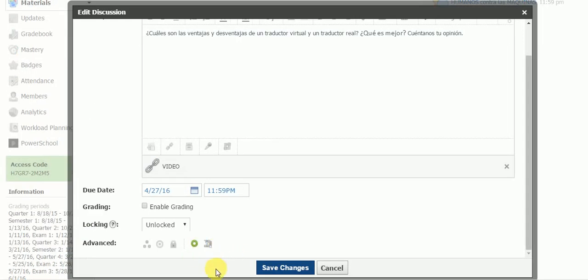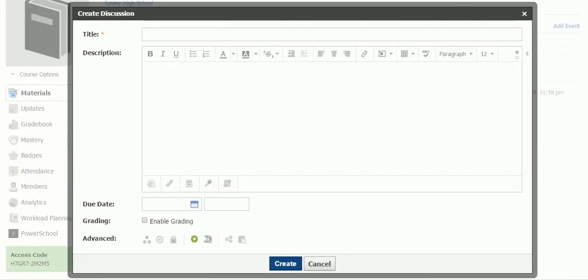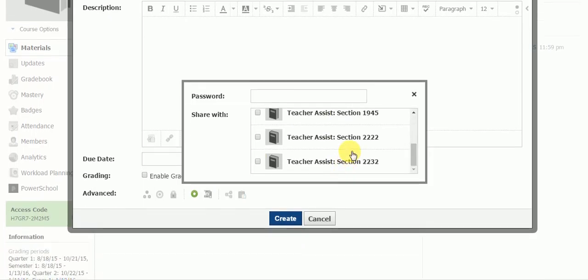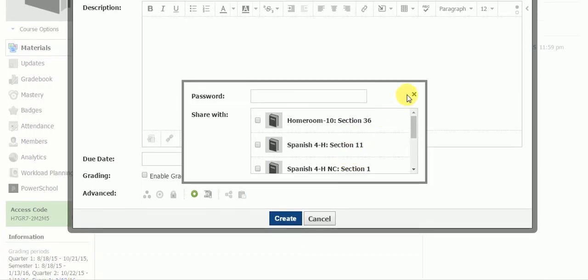Well, it doesn't show here. Let me do one more thing. Well, here it is. When I had it as graded and I removed it, it didn't show. So I had to create a new one. Well, when you create it from scratch, if you decide not to grade it, this icon will show. And this means that you can share the discussion with other groups if it is not graded.